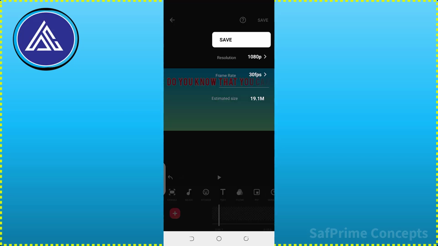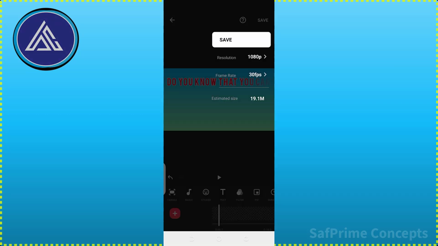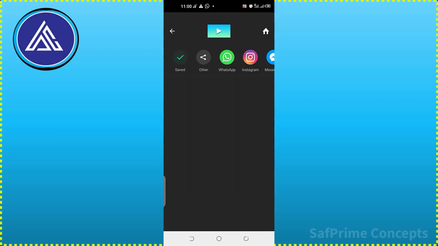Great. So when everything is intact, all you have to do is click on this mark sign, click on save. So here we have the resolution, we have the 1080 pixel. You can take that one so that will give you quality video. Don't forget that when you click on it, the size too is 19.1 megabytes. You can also click on it and then you can key in the size you want. When you click on the plus sign, it will give you the size you want. Then you tap it in, you click on OK. Now you click on save. So it is done. Click on it, then it will play for you.